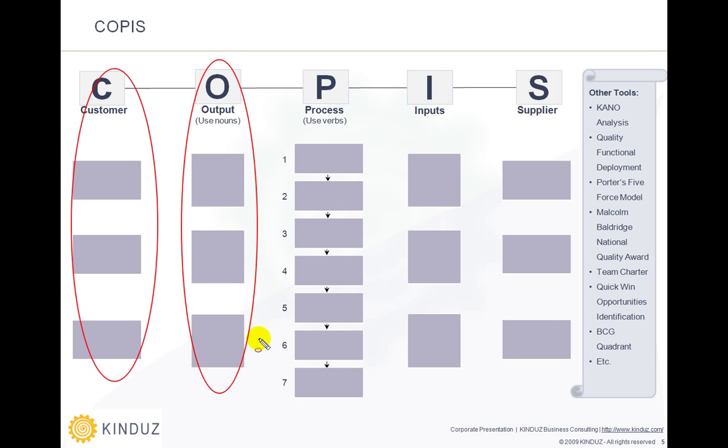Once you identify the customers and what their outputs are, you identify what is your current process for developing, let's say, the paper. So what are the steps you follow? You get in the raw material, you probably wet the raw material, you crush the raw material, process it, package it, and then transport it. I mean, at a high level, these could be your steps. But let's say you are responsible for the processing unit, and you've been given the project of improving the paper quality.